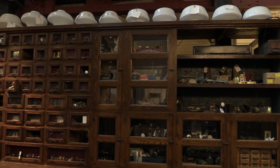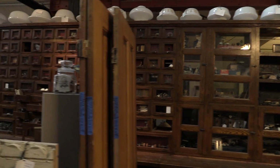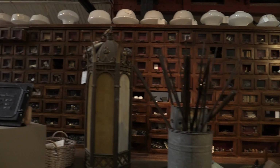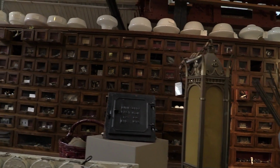There's a hardware store cabinet up at the front of the shop. It was built about the late 1860s, 1870s. That was a dry goods store shop. Can you imagine all of the conversations that took place over that counter? All of the people that would use that counter to set their cup of coffee on, to buy their dry goods, to buy the medical supplies that they needed in order to ensure that their loved one was going to be safe. When you think about the amount of human contact that one singular piece has had, it's remarkable.